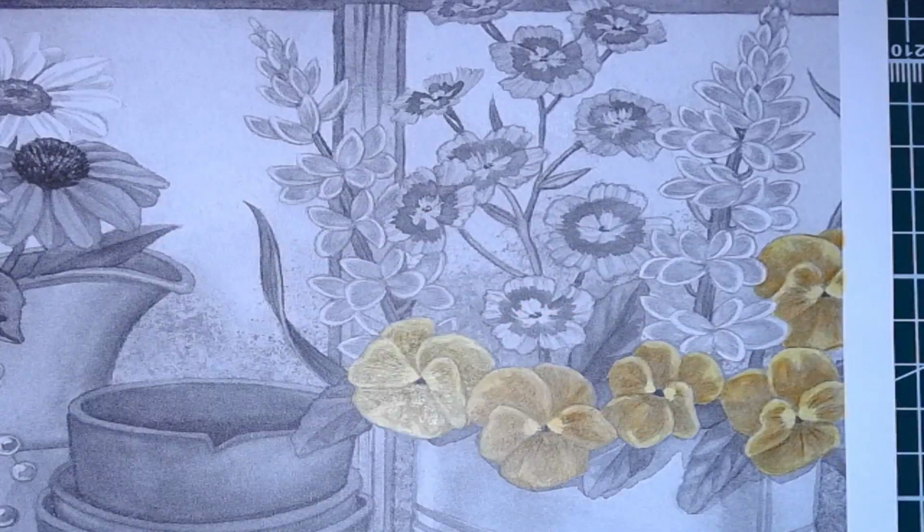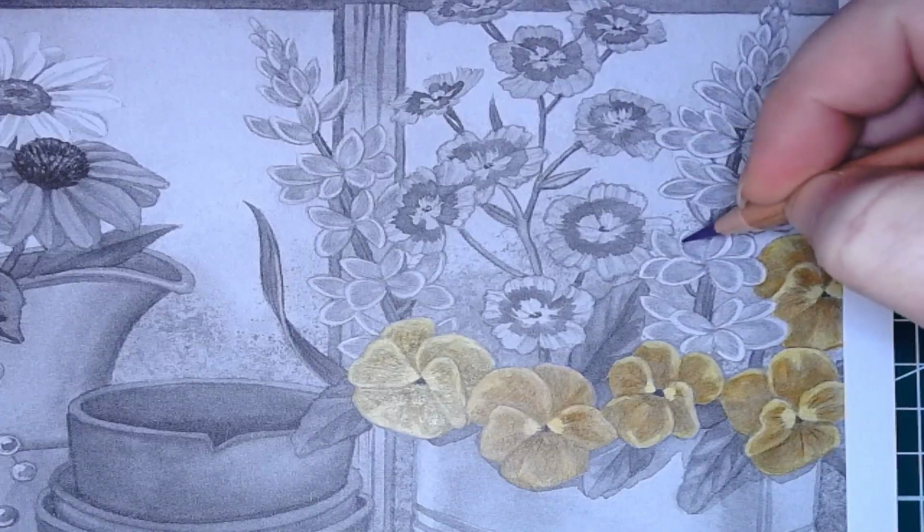So I'm going to start with the darkest of the colors, which is purple, and we're going to go right around the edges here.